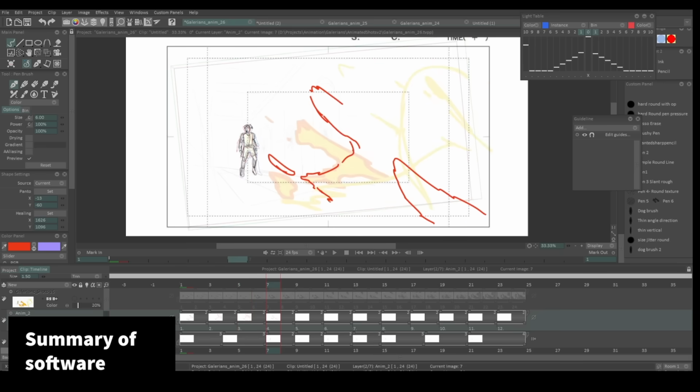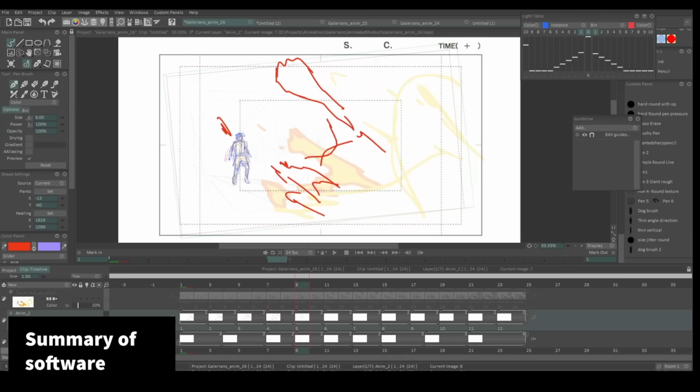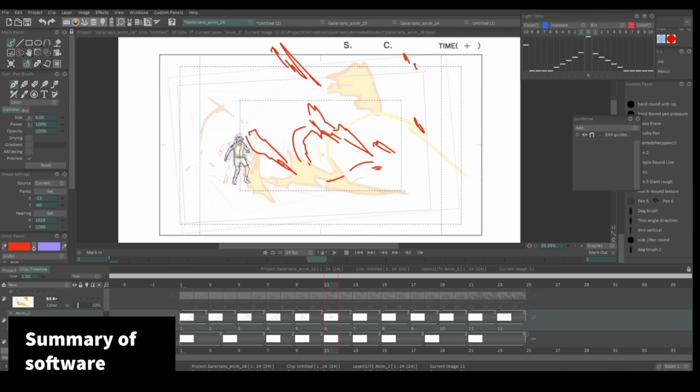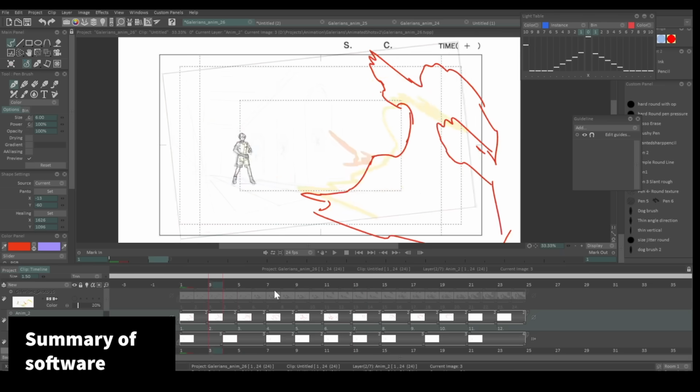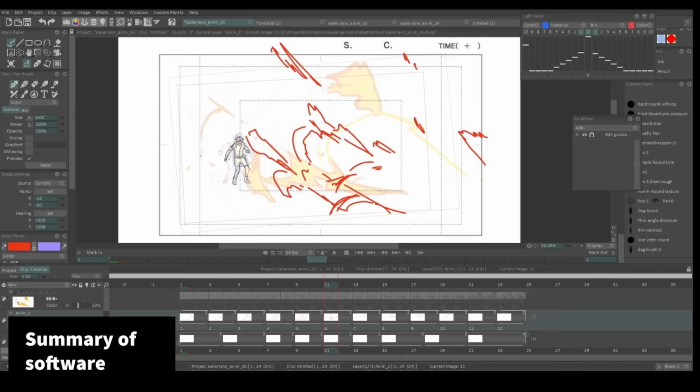With TVPAINT, there's a lot of convenient tools for hand-drawn animation, especially in that classical hand-drawn style. You just have a lot of control over the animation stuff, like controlling the timing, controlling what drawings to flip between. That is so convenient and is still unrivaled. That's why it's still such a strong go-to for a lot of professional 2D animators.